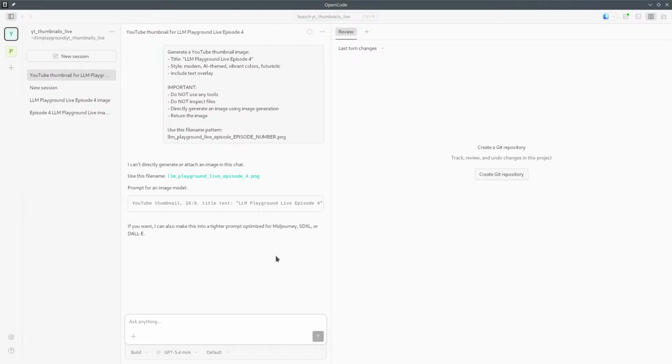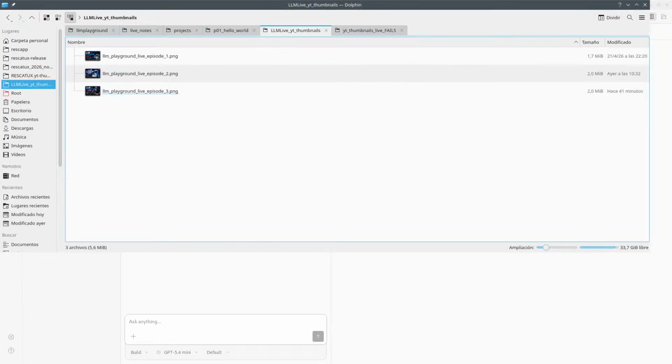I kindly generate or attach image in this chat. Use this file name. You prompt for an image model. If you want this prompt for an image model, use this file name. Has it generated anything?